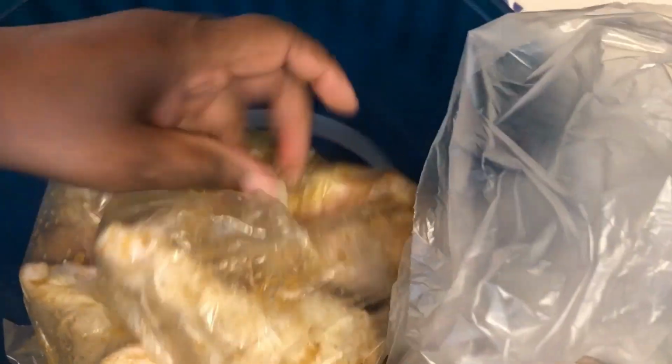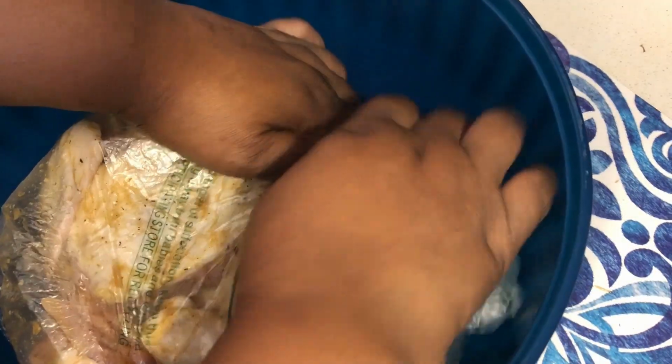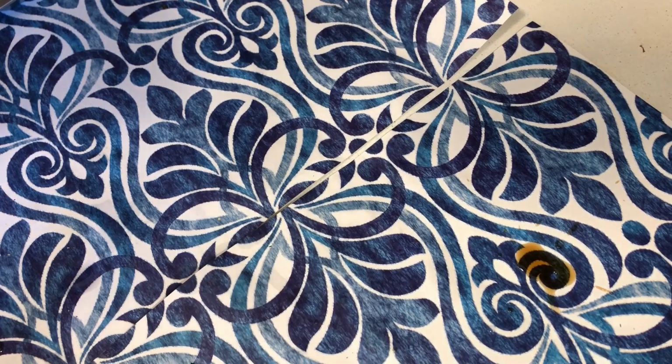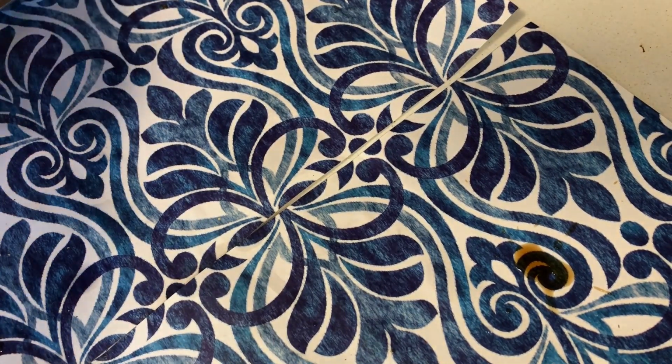Make sure this is all around the chicken. We're going to let this sit for a little while. Even though I'm calling this a marinade, you can let this sit for just a couple of minutes and it's just as well. Or you can do this overnight, but honestly, it only takes a couple of minutes. So while I set this to the side and let it marinate, I am going to cut up some peppers to go along with it.